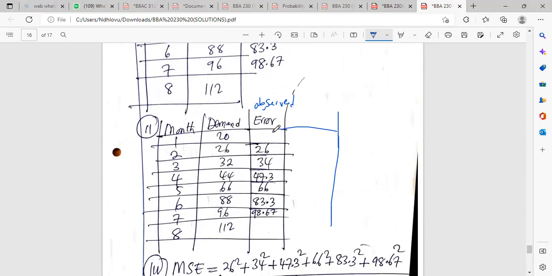So these were forecast demand, then these are observed value. So this is the actual demand. This is the forecast. So this is the forecast using three moving average. So we have this forecast. All right. So we can find the error at each of these points. So the forecast error will be found. So we need to find the forecast error. So the first one is 0.